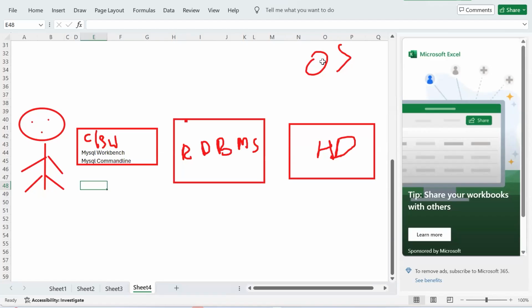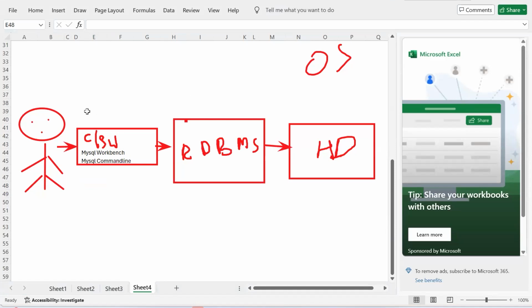So basically, you being a user, you go and write. We have Workbench and the command line; I'll show at the end of the session. You write some SQL queries here, and they will go and be saved into the HD with the help of the RDBMS.